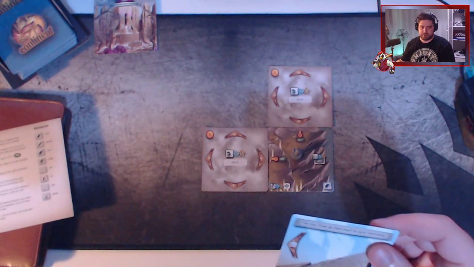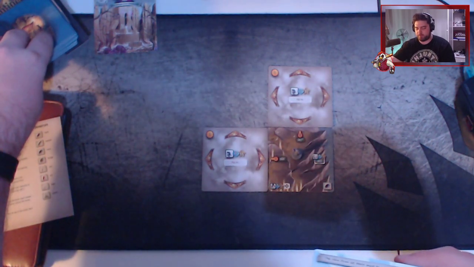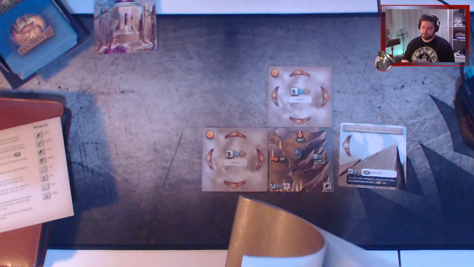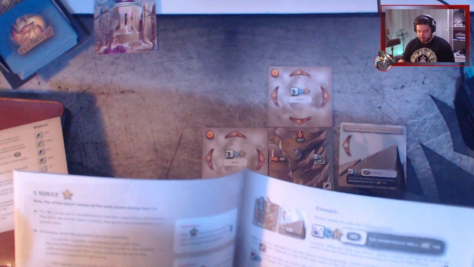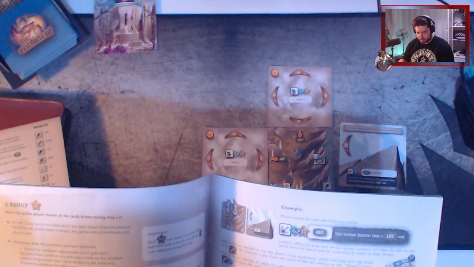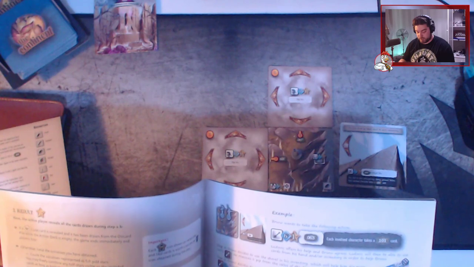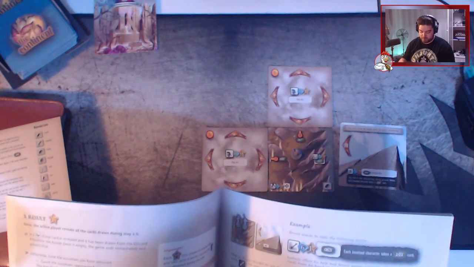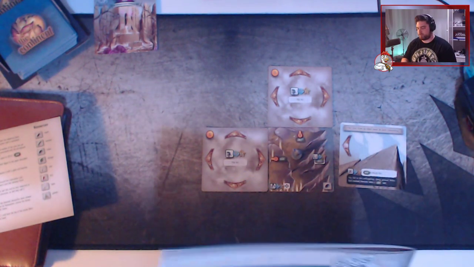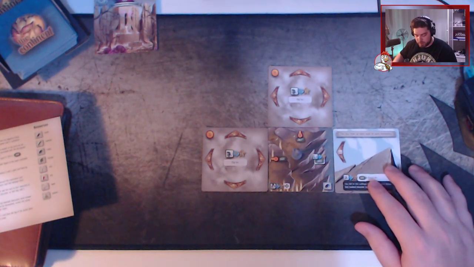So in order to succeed at the climbing action, we need to draw at least one of these cards and get two successes. So if we take a look at ye old manual, the chances of us getting two successes on drawing one card is 6%. But if we draw two cards, we have basically a 45% chance of getting it. So that's good. Numbers are in our favor if we draw two cards. So that's what we're going to do. We are going to attempt to climb this.